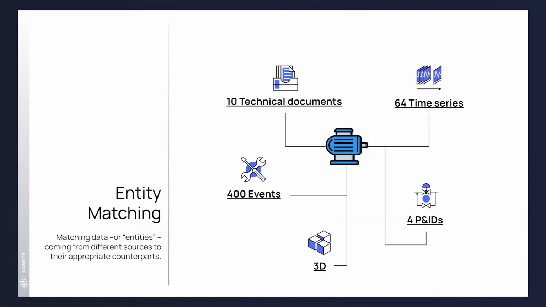So what is entity matching? Entity matching is basically a Swiss Army knife for creating relationships for data in different sources. It allows you to fuzzy match any kind of string data properties, such as equipment names, descriptions, or metadata. You can use it to contextualize basically everything in CDF. For example, you can match an asset to the relevant time series, or you can match the assets with their particular nodes in a 3D model.